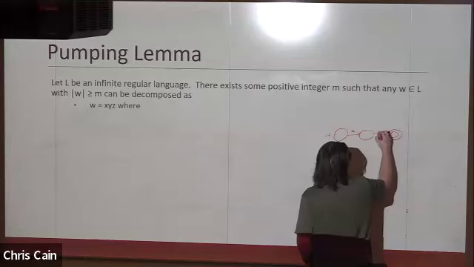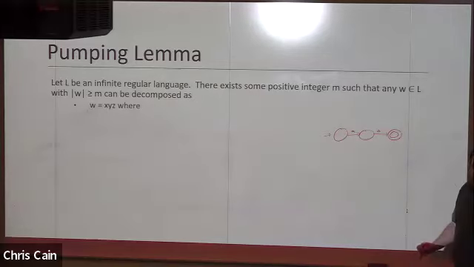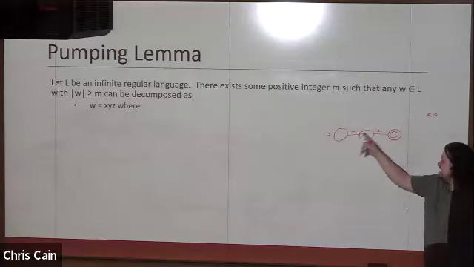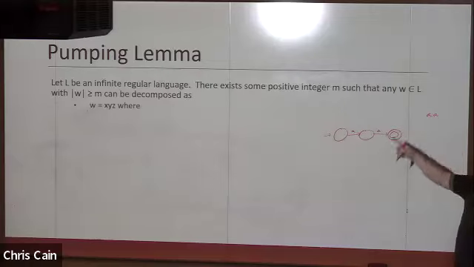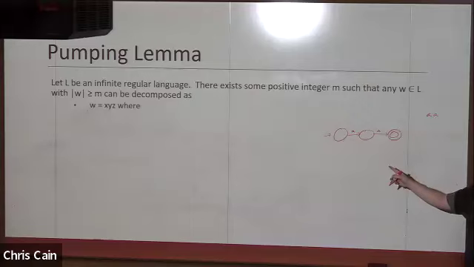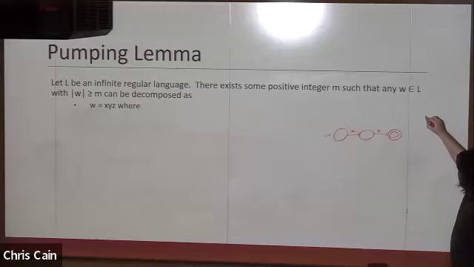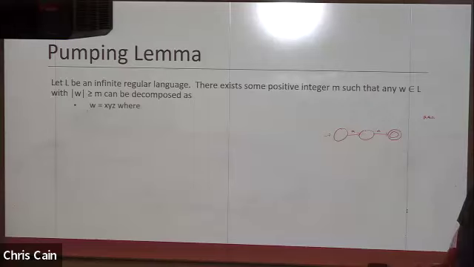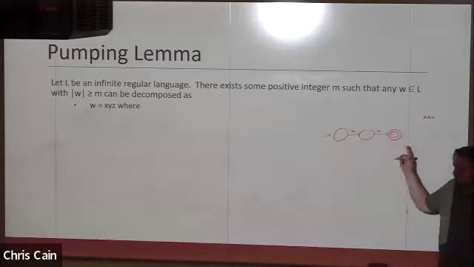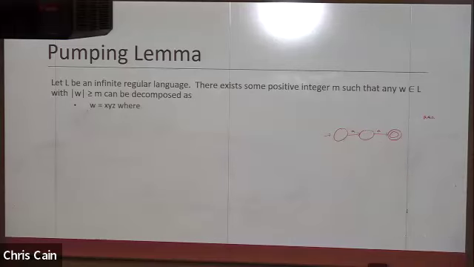You can imagine that we have some characters that we read. If we are looking at a string of length 2, it is possible now to get from the start state to the final state without going through a cycle, as long as you pick a string that is less than the number of states in the DFA. But as soon as we allow for a string of size 3, AAA, in order for this to be accepted, we need an additional edge here. And that edge has to create a cycle. There is no additional edge we can add to this DFA of size 3 that does not create a cycle.